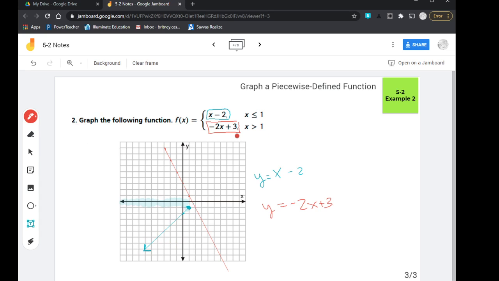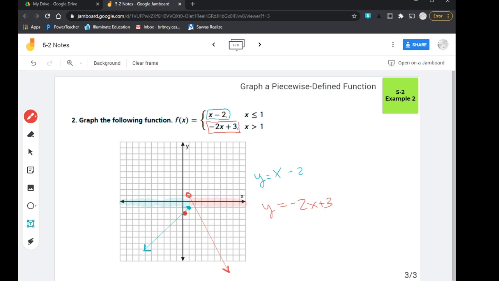Now the red one says x is greater than 1. So if I were to shade this, here's where x is 1. So everything to the right that way would be covered by the red. So I can go to where 1 is and erase all the rest of this. Now notice the red is not included at 1. So when I go to draw this endpoint, I'm going to put a hollow circle there so that you know it's not included with the red, but it is included with the blue. And then it continues on for forever, so I'm going to go ahead and put the arrow there.